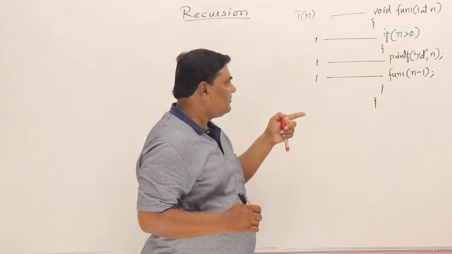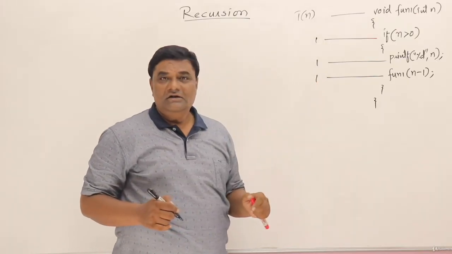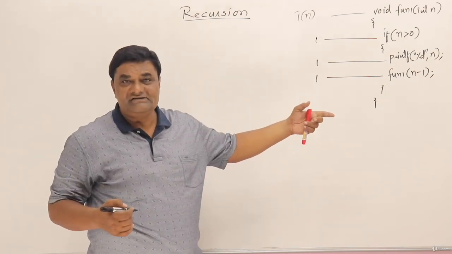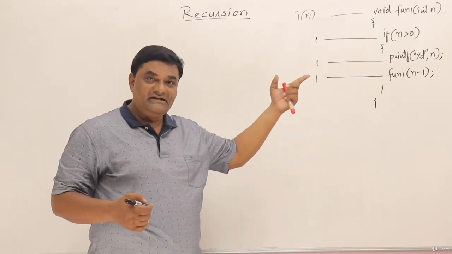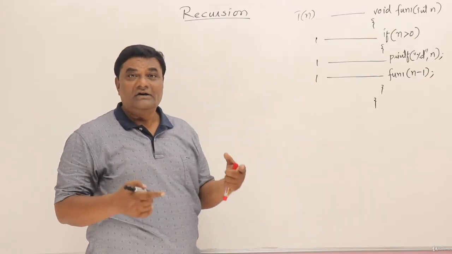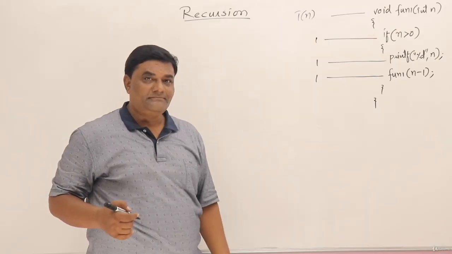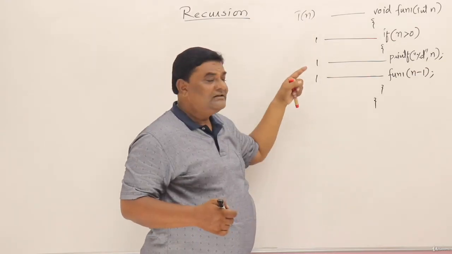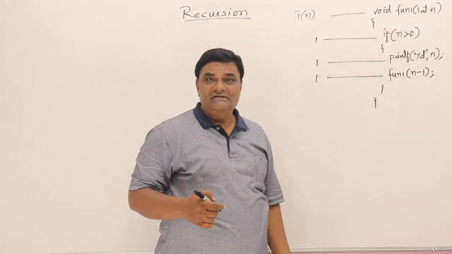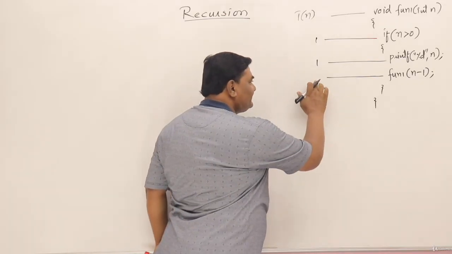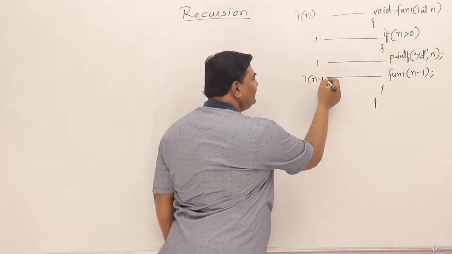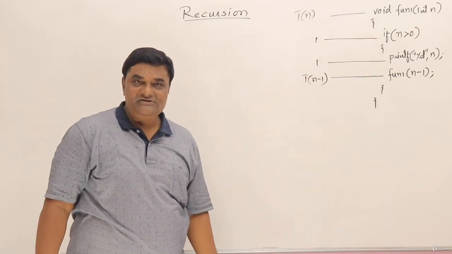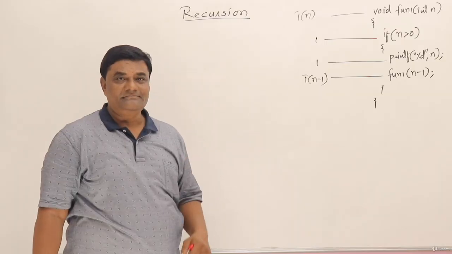No, it's wrong. See, that is a function call. So I should know the total time taken by that function call. So it is not just a normal statement. It will call itself again. So there is something more behind that. So I need to know how much time that function call is taking. So let us see closely. When I said this function call's total time is T(n), this is similar to that one, and this is n minus 1. So yes, this will be taking T(n-1) time. Yes, this is not a normal statement. There is a function call and it takes T(n-1) time.